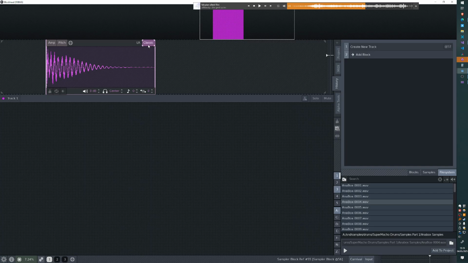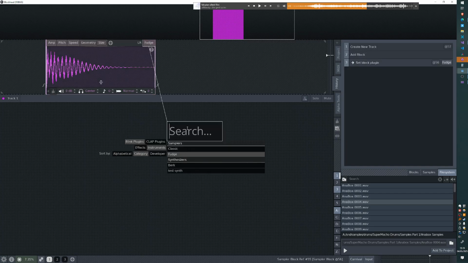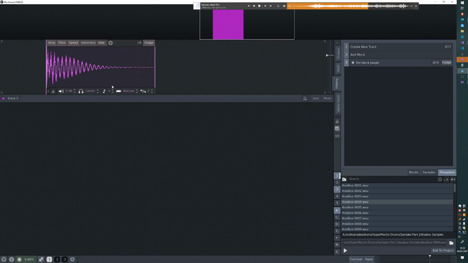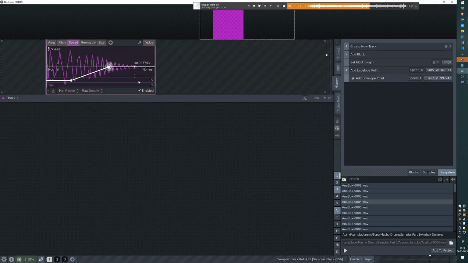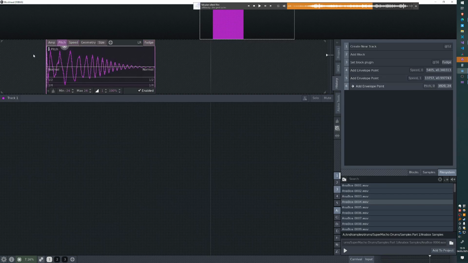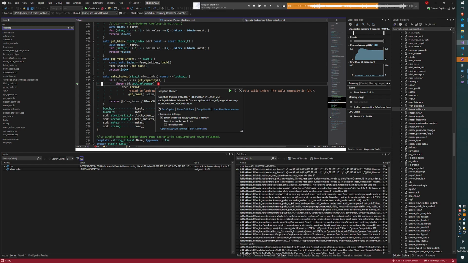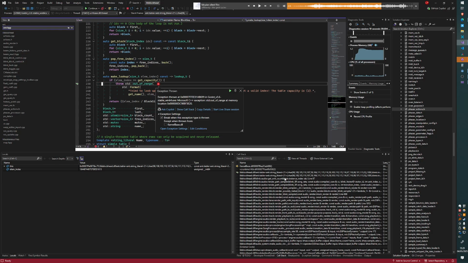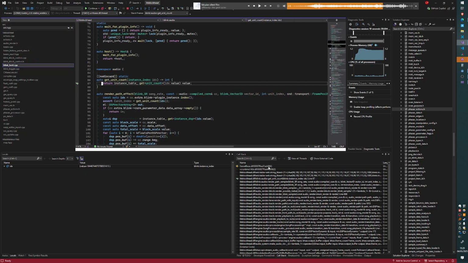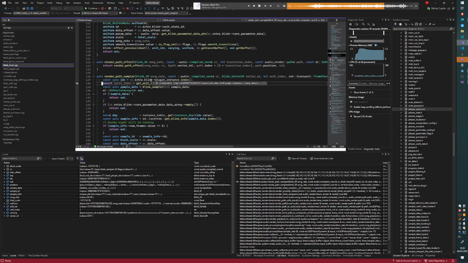Alright. Fudge. Classic. Fudge. This is now working, right? Eventually the audio engine crashes. It's crashing in... Oh no, it is the playback. So eventually the audio engine crashes.